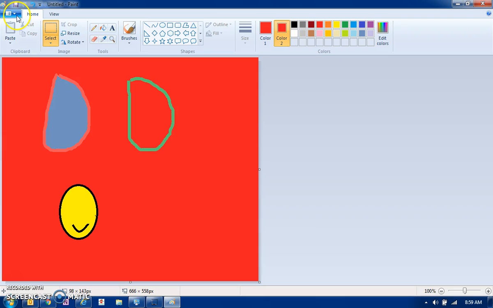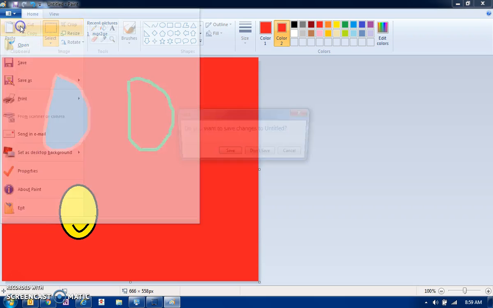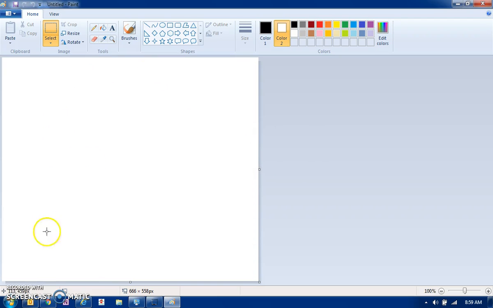One final thing I want to show you is the opportunity to start something new. If you want to start over, you can go into the Start menu and click on New, and you're going to click Don't Save, and it'll help you get a blank canvas. One final thing I would like to mention for your paint and your practice is the opportunity to write text.